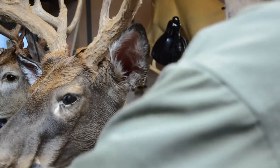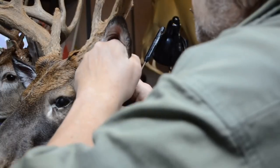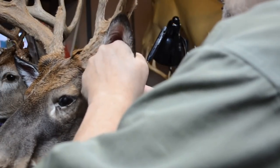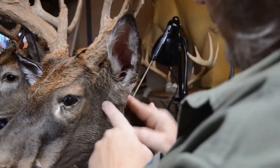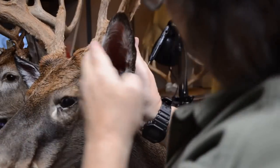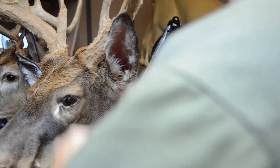Now, to set the direction of the ears proper in their seating in the earbuds. More of this adjustment will be done later after he's sewn up. But for now, I want to get this in its proper location. Location is everything. Location, location, location.